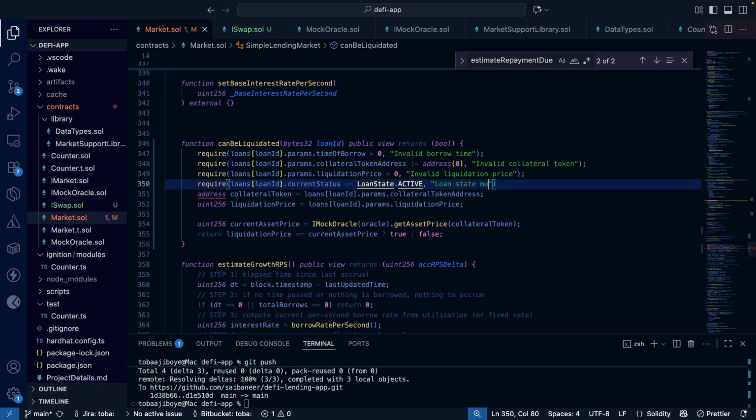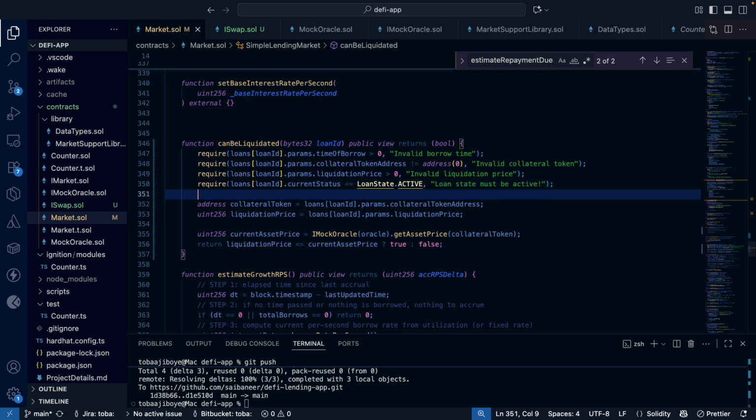Loan states must be active. Boom, all done. So we've checked. I know this is a view function, but it's kind of important for us for all those things to be checked.